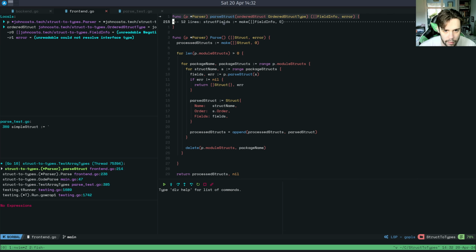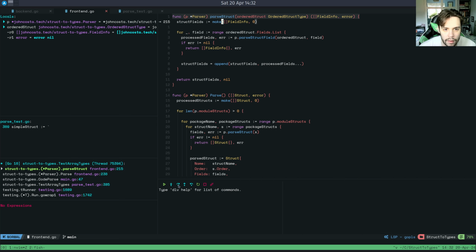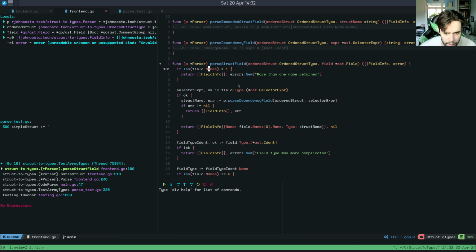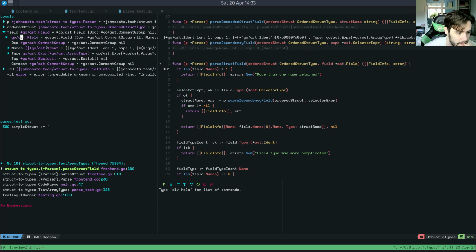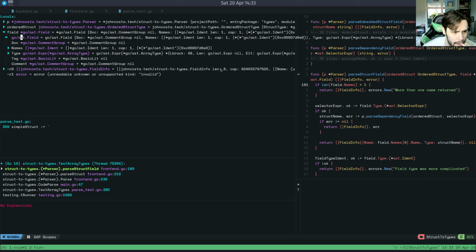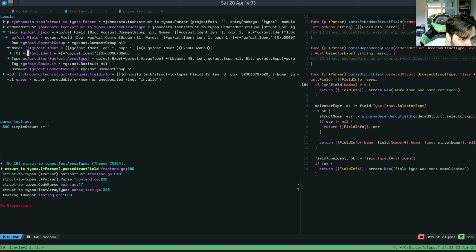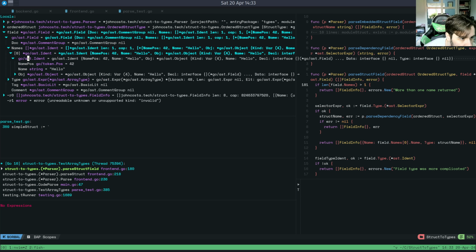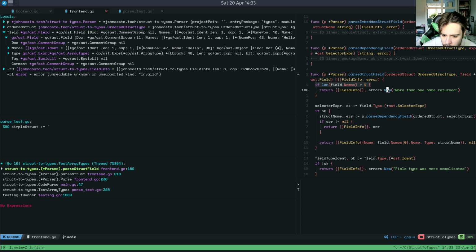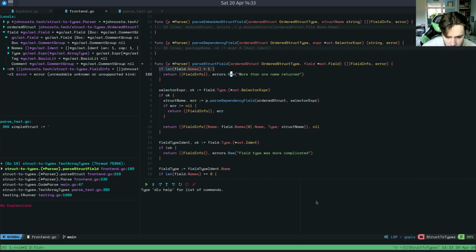Let's go into that, pass struct. And then here we go, pass struct field. Okay, here is where we have to examine things a little bit. What's the field like? This is probably hard to see on your screen, but we have a name. That's nice. We do the names here, right? So what I can do is, I believe, skip over that. And is it selector? No.